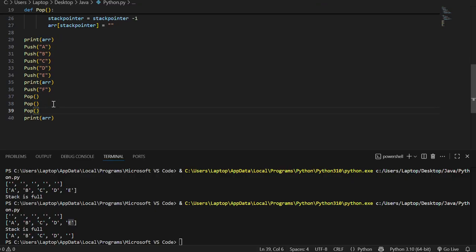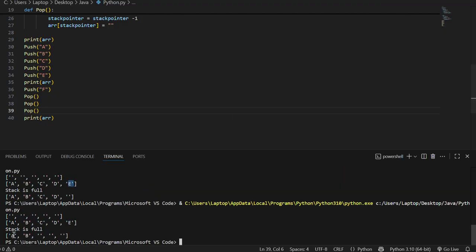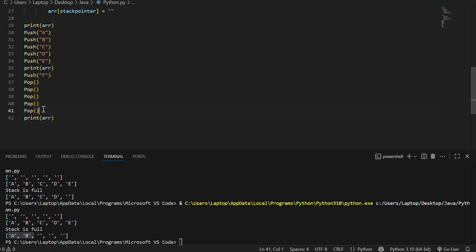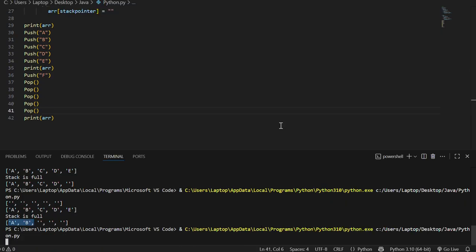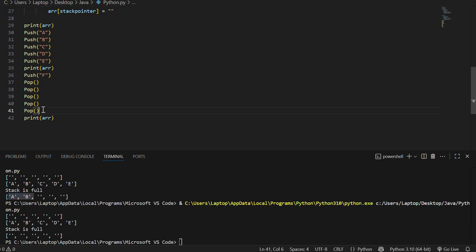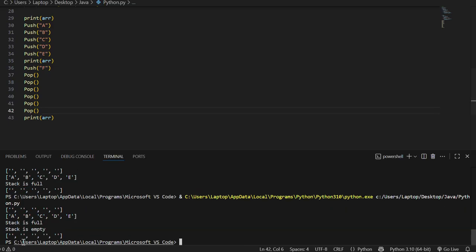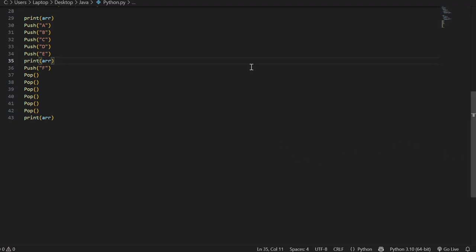If I pop 3 times, it's gonna give me AB. If I pop 2 more times, it's gonna give me an empty string. And if I pop 1 more time, it's gonna give me stack is empty. So this is how pushing and popping works in a stack. In the next video, we're gonna cover queues.